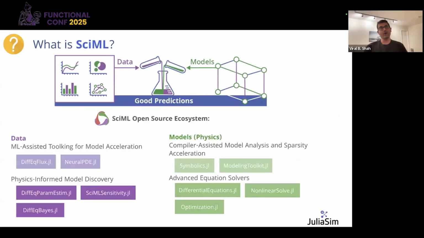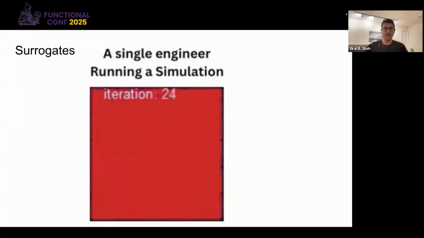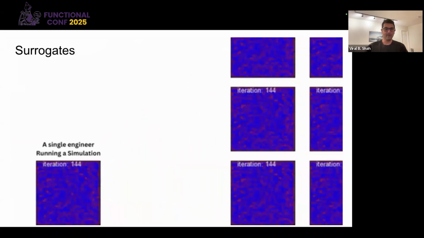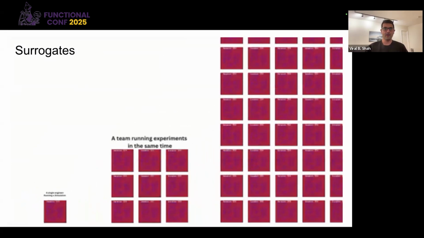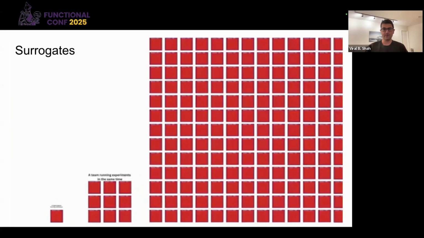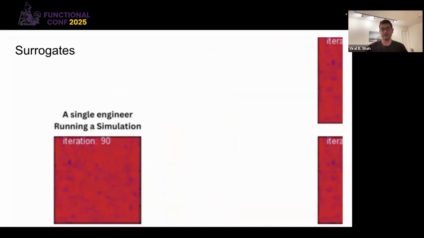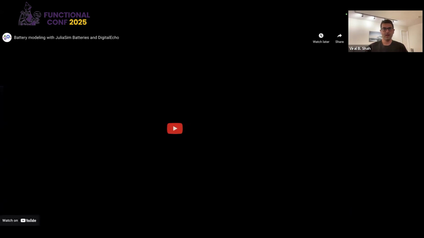One of our key innovations in all of this is the scientific machine learning ecosystem, which brings together data-based analysis tools and model-based analysis tools in an amazing open source ecosystem that is packaged underneath our products. And here are some more examples of what AI does. I'm beginning to run out of time, so this is a slide on how we use physical surrogates to speed up simulation.